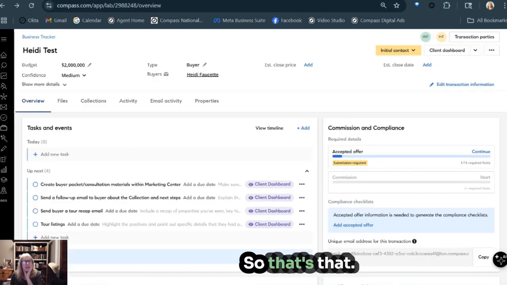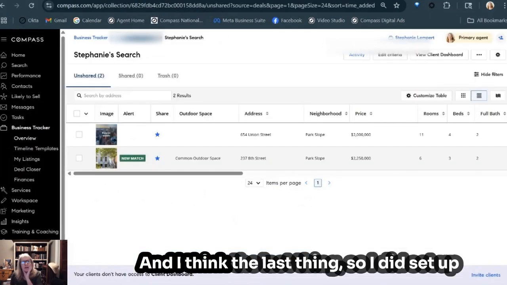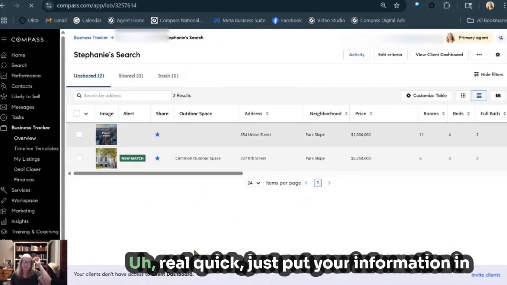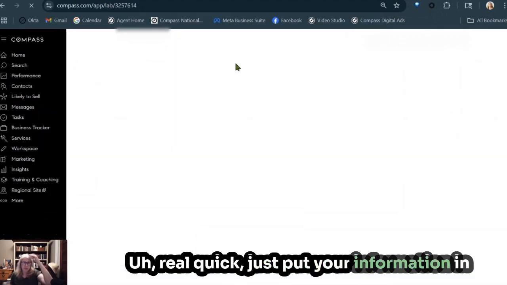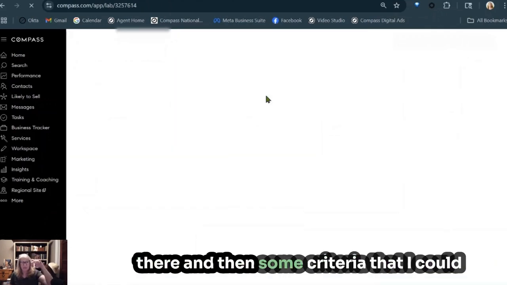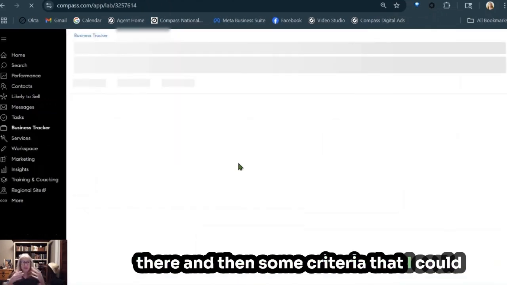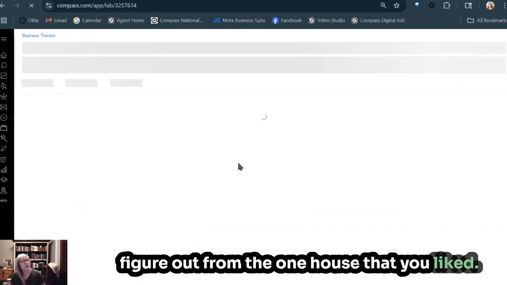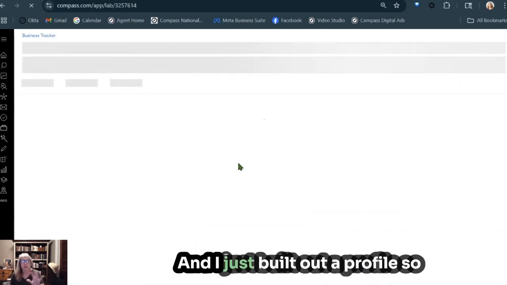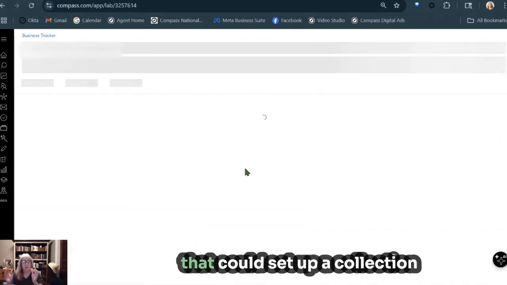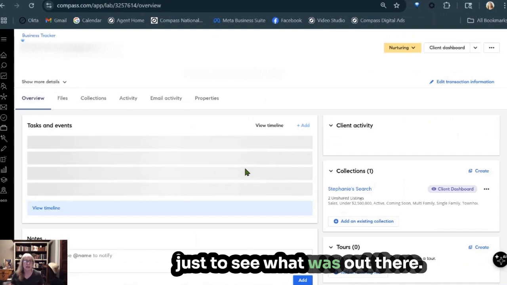Okay, so that's that. And I think the last thing, so I did set up real quick, just put your information in there, and then some criteria that I could figure out from the one house that you liked. And I just built out a profile so that I could set up a collection just to see what was out there.